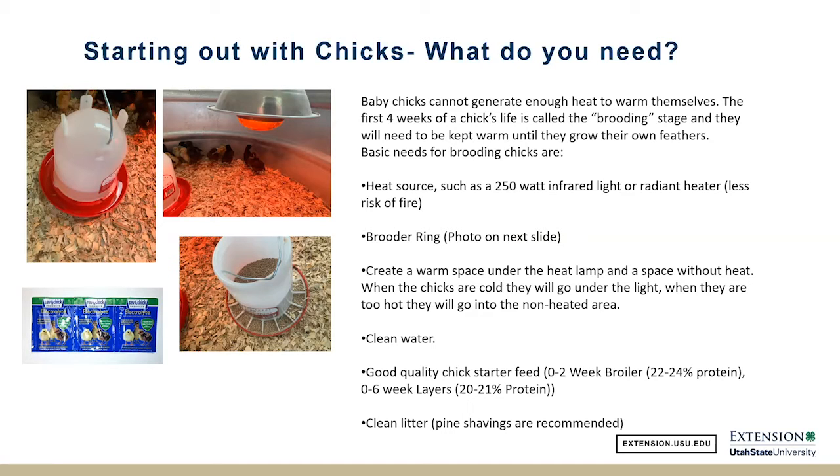If you can feel a significant difference of temperature, that will allow those chicks to be able to self-regulate. The other thing that we're going to need inside of our brooder is a watering system. This one right here is a bigger watering system. It's a self-watering system that uses gravity to fill this small little ring, if you can see that here on the slide. That keeps your chicks safe. It provides enough water that they can get a really good drink, but it also isn't deep enough that they could drown. So these little waters, you can find them at a local feed store.